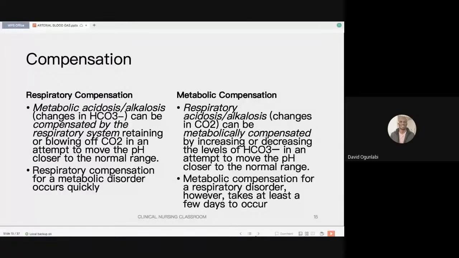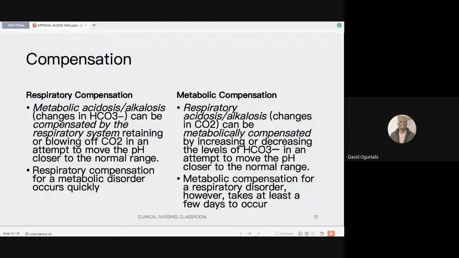Like I initially said, if there is acidosis or alkalosis in the body, whichever way, the only way to know is by first knowing the pH, okay? And then later we can trace the source of the problem. If there is acidosis, the next step is to know what is the source of this acidosis. If it is alkalosis, the next question is, what is the source of this alkalosis?